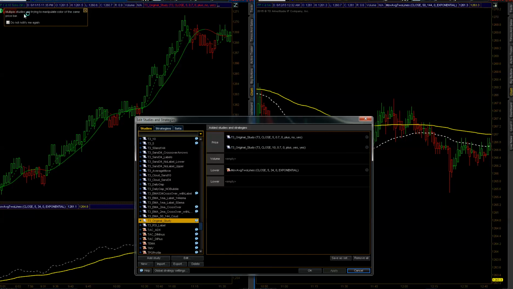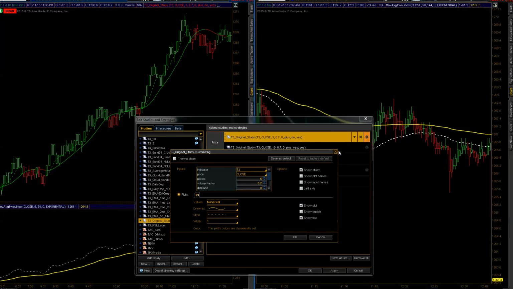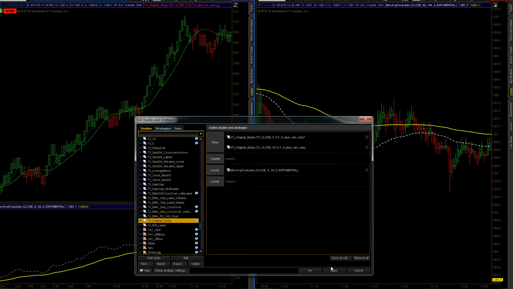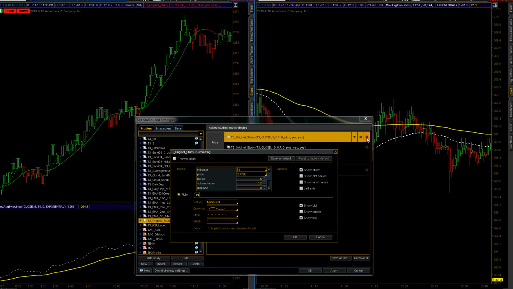All right, so coming back here, again, choosing the option for the label, and you'll see the label reappear. Now, painting the bars in the study is one of the nice features, based on the fact that I prefer to use Heikin-Ashi bars.